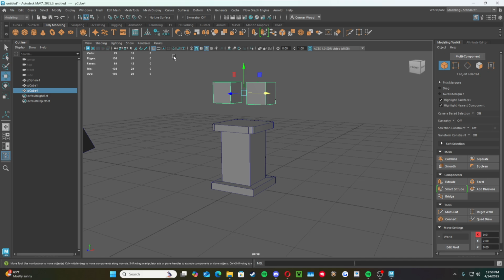And then in this case, where we are combining 2 objects that used to have different pivots, so they had 2 pivots that were each centered to one of them, this freeze transformations button makes it so that those old pivots that were on the singular objects are wiped, and it's now just this singular central pivot.